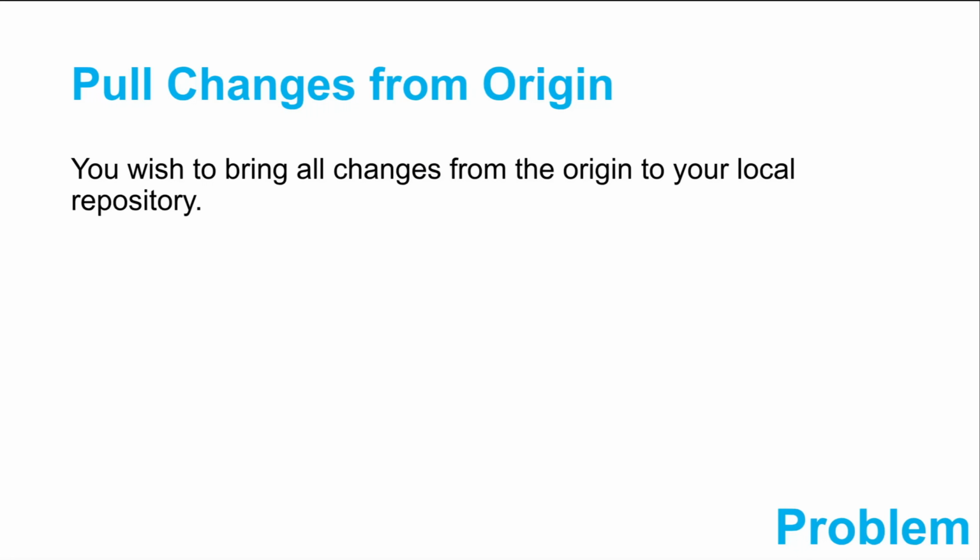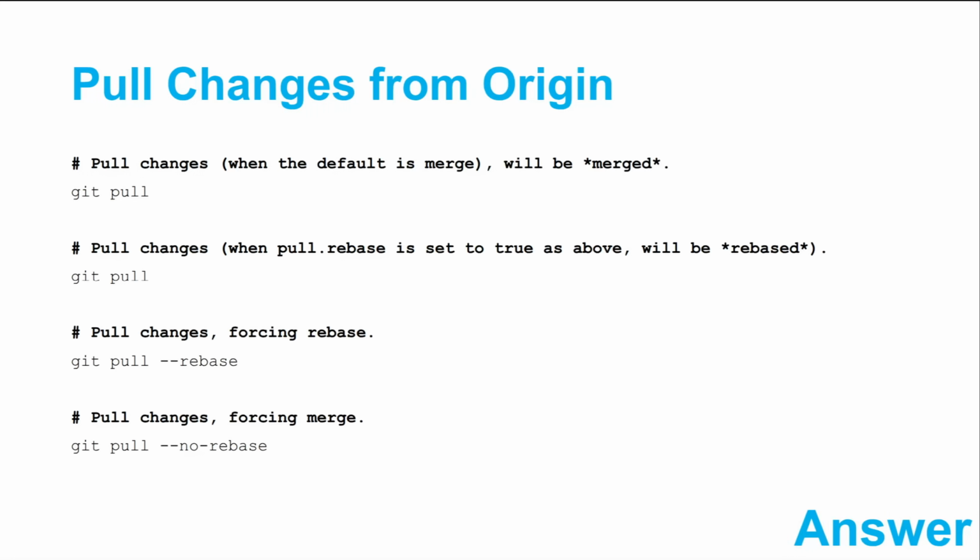Okay, so say somebody else has made changes and you need to bring them in. Well, there's a few different ways, as I've alluded to. By default, it's just git pull. If you didn't follow the instructions at the start, it'll use merge strategy. If you followed my instructions, it'll use rebase. But as I said, you can choose the specific strategy just using some arguments.